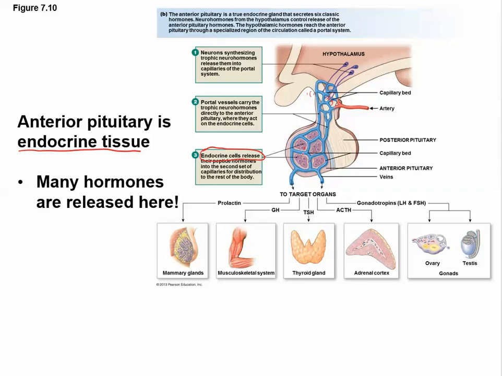Now there can be a big variety of different endocrine cells that are producing a variety of hormones. Here you can see prolactin, growth hormone, thyroid stimulating hormone, adrenocorticotropic hormone involved in stress, luteinizing hormone, follicle stimulating hormone. These we'll talk a lot about during reproduction, and the thyroid gland we're going to talk about later in this session. Okay. So hopefully we understand that the anterior pituitary is endocrine tissue and it releases a variety of hormones. This isn't even all of the hormones released from the anterior pituitary, but we saw all that were released from the posterior.